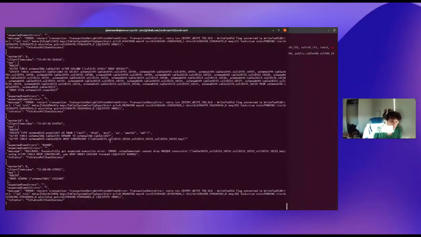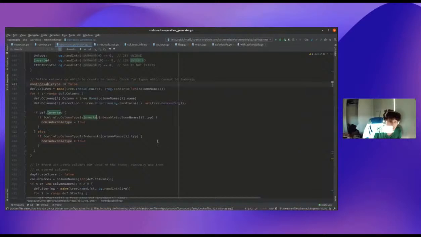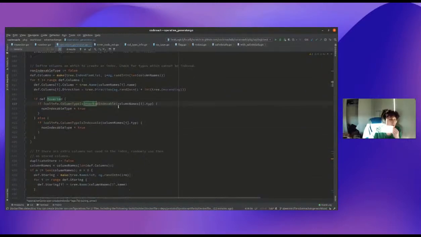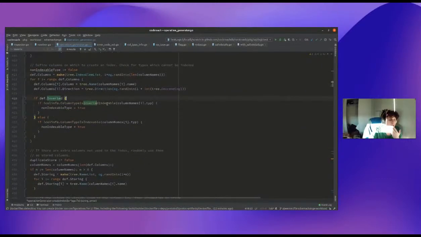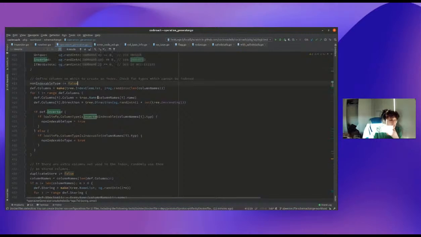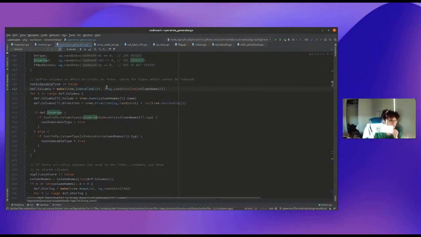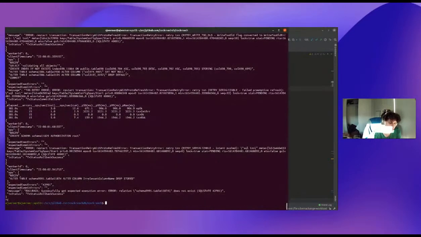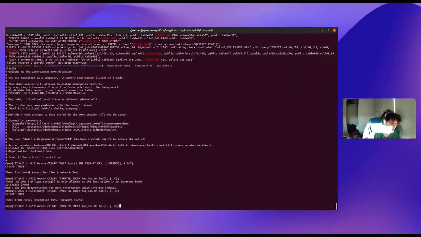So this is obviously going to be a problem for our validation logic. We want it to be the case that the inverted index columns are the last. Oh, can we have multiple of them? Okay.